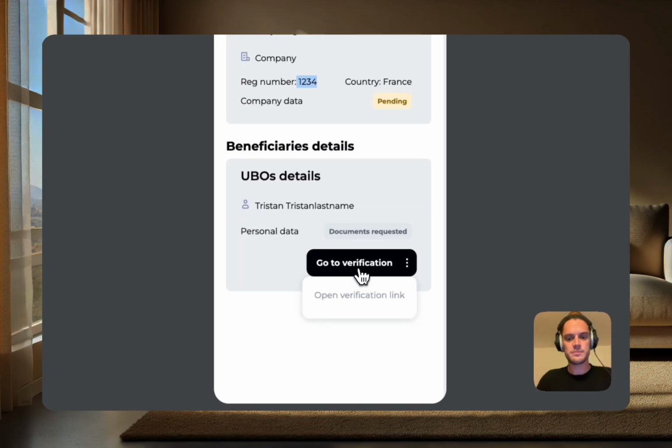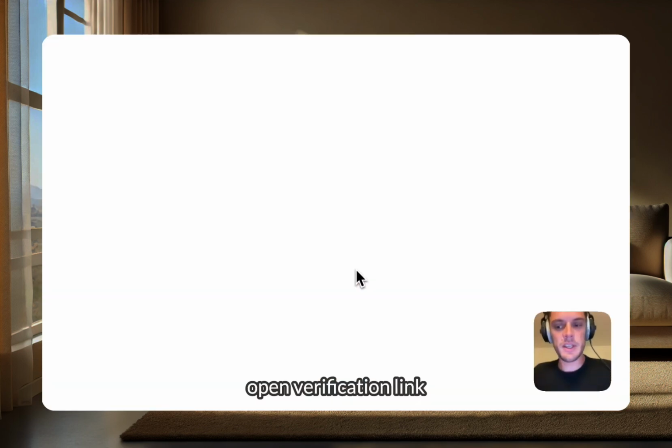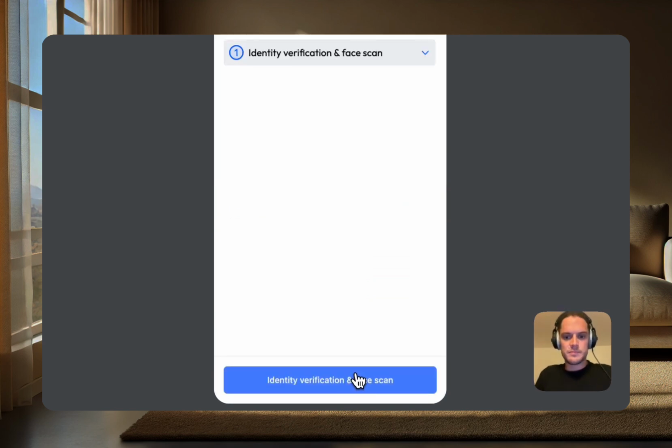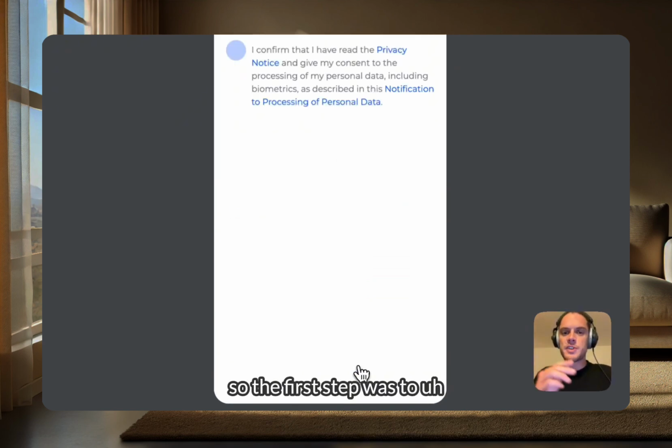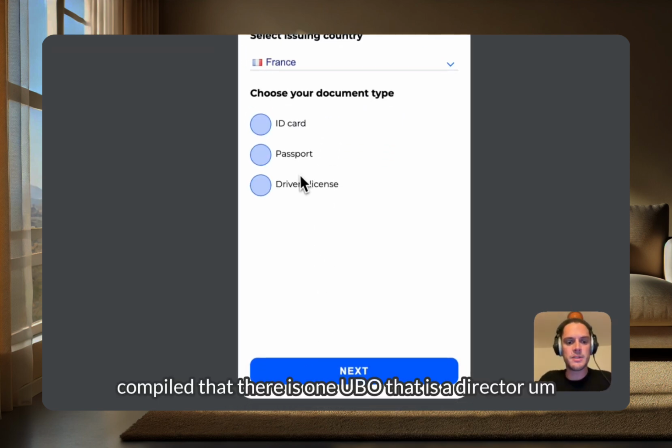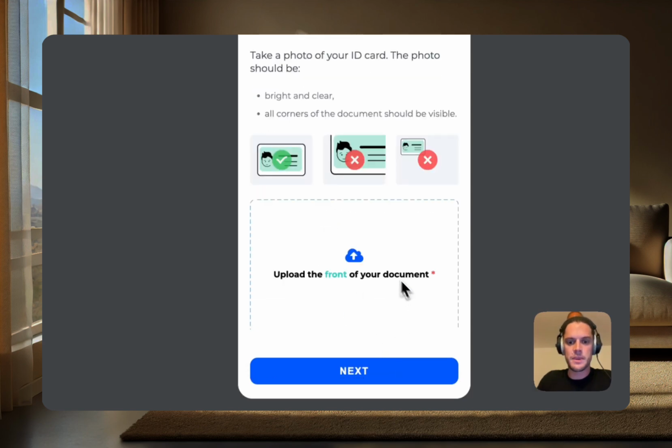Let's do it now. Open verification link. So the first step was to inform Compilot that there is one UBO that is a director. And the second part of the process consists in verifying this UBO. So this is what I'm doing now.